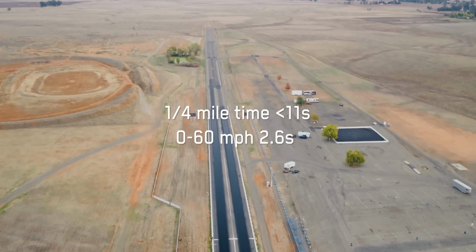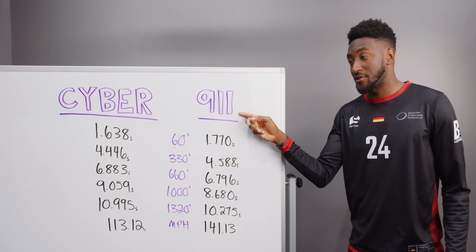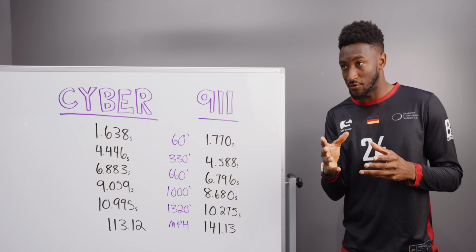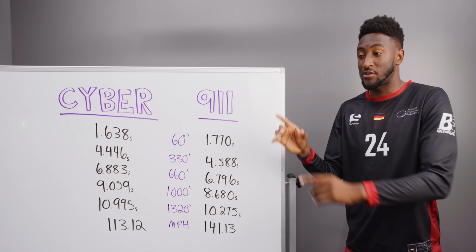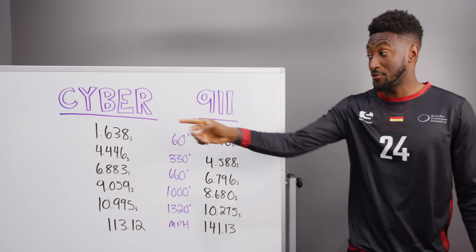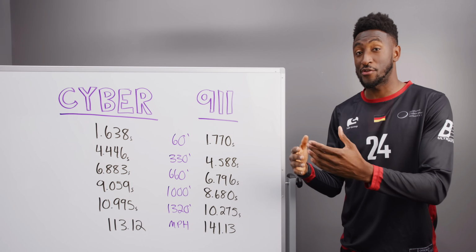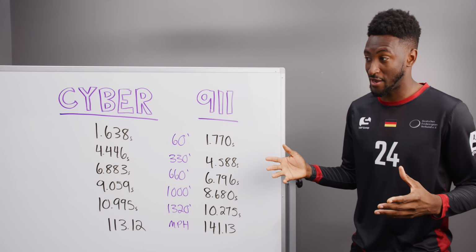and then it flashes the quarter mile time on the screen, 11 seconds. So first of all, there's about 50 different models and variations of the Porsche 911. Just based on what we saw and from the performance in the video, I'm gonna guess that they went with the cheapest and slowest possible 911. That would be the 911 Carrera T. It's a manual transmission. It does 0 to 60 in around 4.3 seconds. So now the Cybertruck with its 2.6 second 0 to 60 has a massive advantage, and so they're able to handicap it by having it tow the 911, like 3,000 pounds.